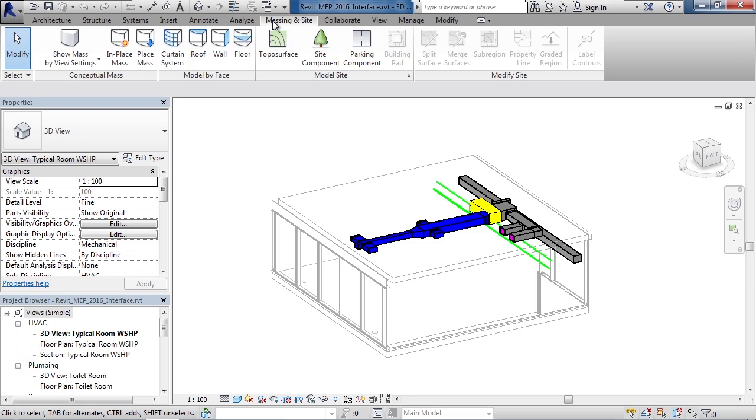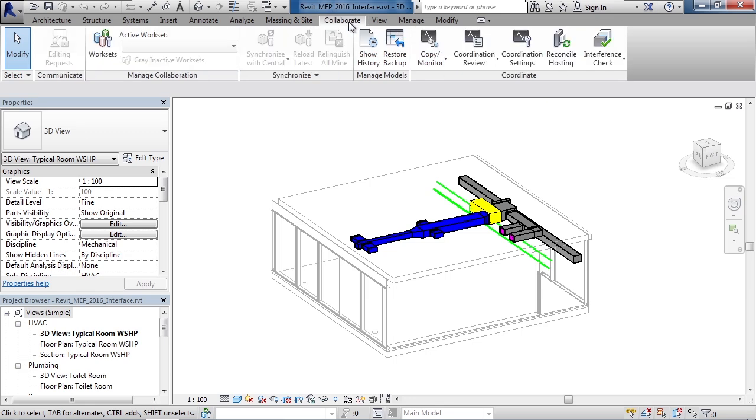The first part of the tab is primarily conceptual design, where you may not know the overall layout of your building, but you know the basic shape, a rectangle, cube, a cylinder. And from there, you can divide that cube up or that cylinder up into floors or walls. The middle part of this ribbon is actually for creating site components, such as topography or site lines, or you can create property lines, regions, surfaces, and you can insert site components, trees, cars, parking lots.